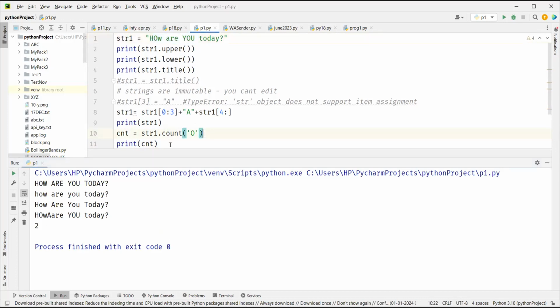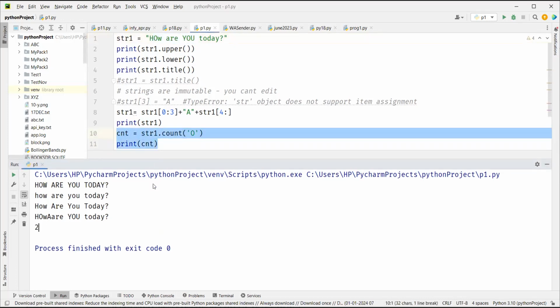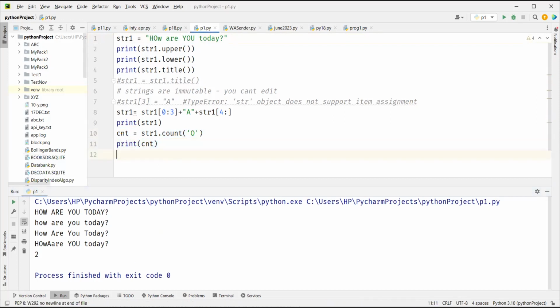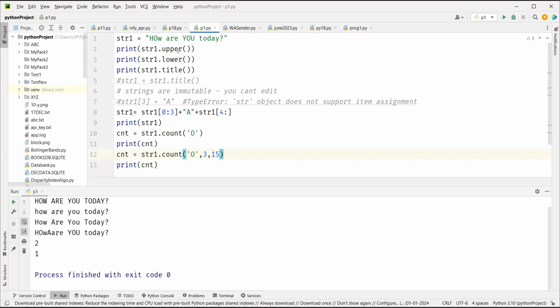Now I want to check capital O between, let's say I want to exclude this one. So I'll say between 3 and 15 characters. Now the counting starts from the 3rd; 0, 1, 2 is gone. I'm checking from here till the end or 15 characters.